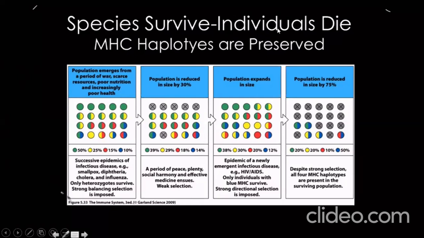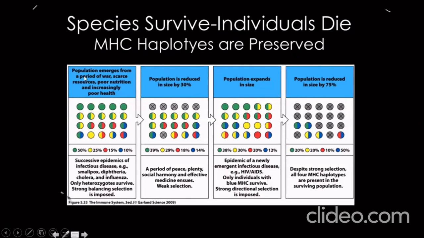A few people died, individual populations died, but as a species, we survived. How did we survive? What made us survive? It is nothing but our immune system that we need to thank. We need to thank specifically our MHC polymorphisms, haplotypes that are quite strong and robust in a given population, given the polymorphism of a species. Some polymorphisms were not fit; they died, they could not protect you from foreign invading antigens, but the majority of them are robust. They are preserved given an evolutionary test, evolutionary fitness. They survived and they sustained.